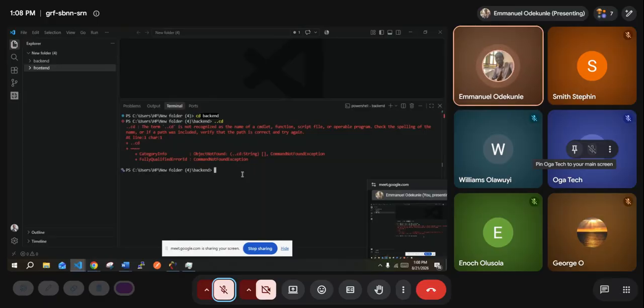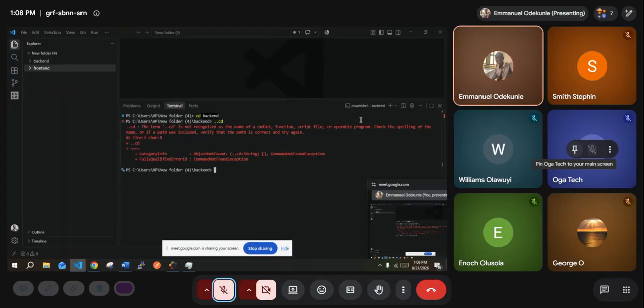If you type anything in the terminal and it doesn't recognize that command, it's going to throw you a red error. Don't be freaked out when you see this red error. It means that your terminal doesn't understand that command. So cd backend is a way to move from the parent folder into a subfolder.